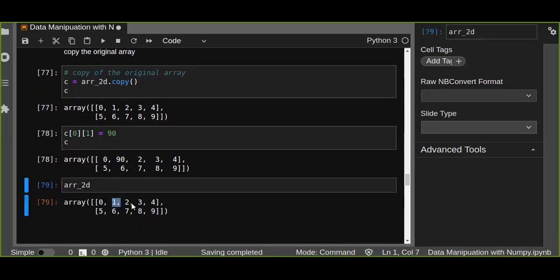It doesn't affect the original array because the copy creates the new memory for the original array. It owns the original data. So it doesn't affect the original data when you make changes to the copy of the array.